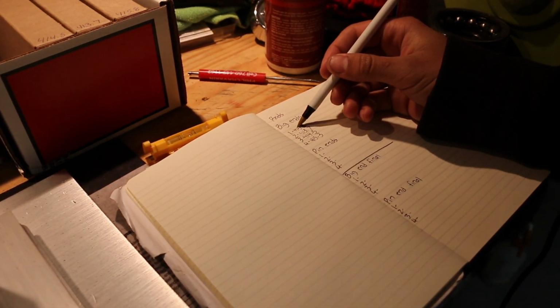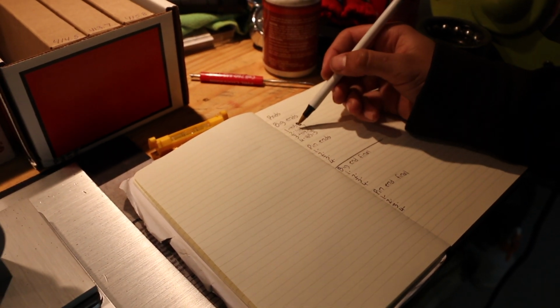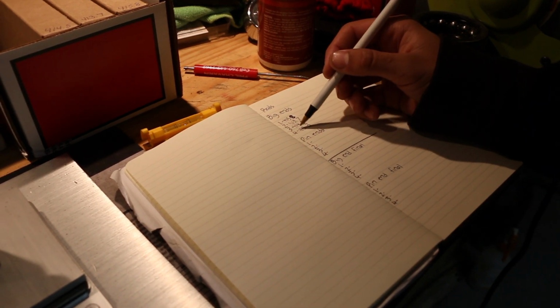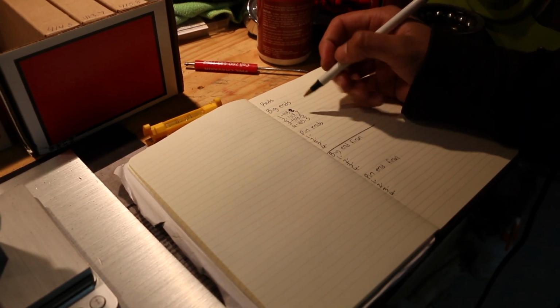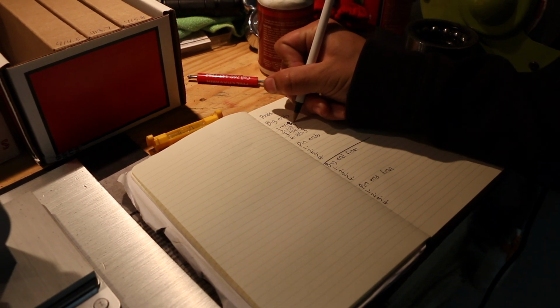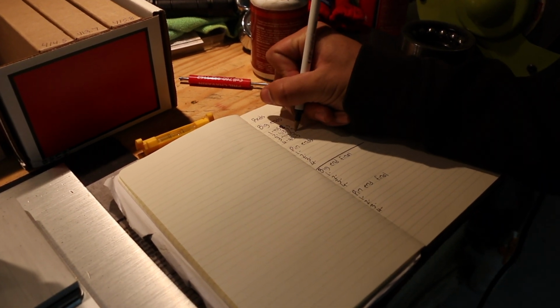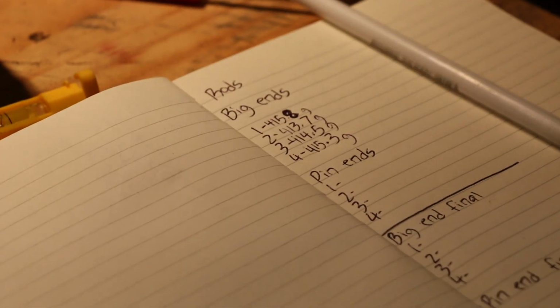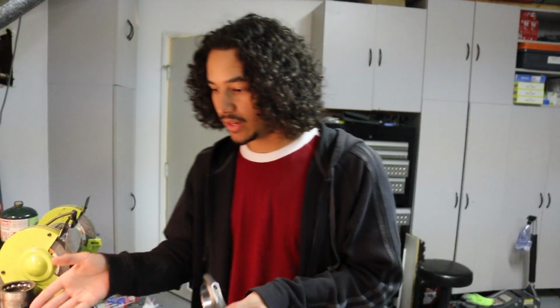So you have 415.8, 413.7, 414.5, and 415.3, and this is all in grams. So just like the pistons, everything's going to be weighed in grams, and just like the pistons as well, we're going to be balancing them to get them as close as possible to each other when it comes to big end and small end.